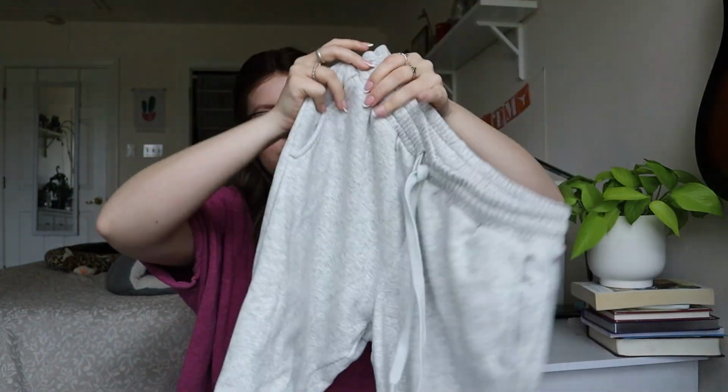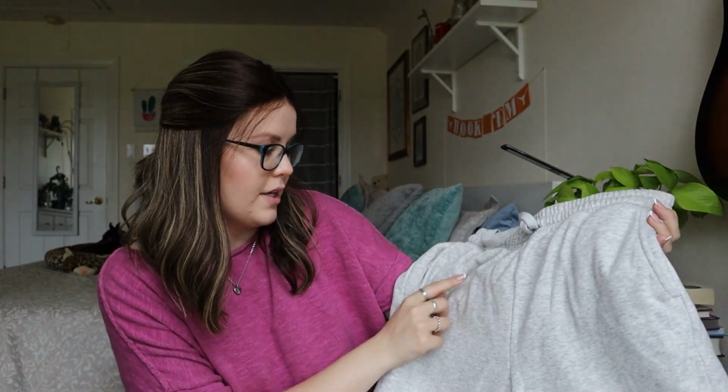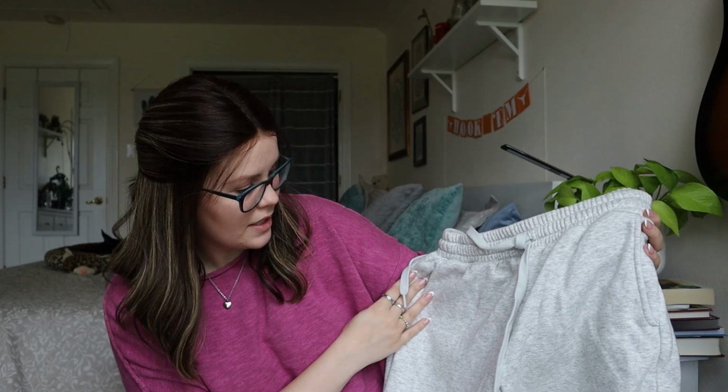This is Fabletics, size medium. Looks like sweatpants or maybe crop sweatpants. These are cool. I have one of these in my closet right now. Oh yeah, hold on. Yeah, no, so there's a couple stains on the front of this. So this one, I'll probably throw it in my big Thredup stuff wash. But if the stains come out, I'll list it, but I probably won't spend very long trying to get the stains out. But I could probably get 20 bucks for this. I've sold Fabletics stuff in the past and they do seem to sell pretty quickly for me if I price it right. So I will list that one.